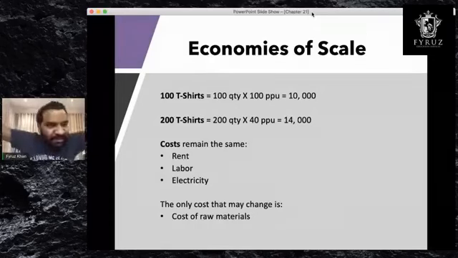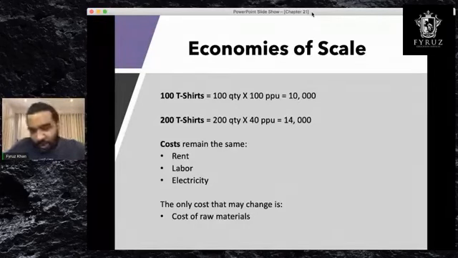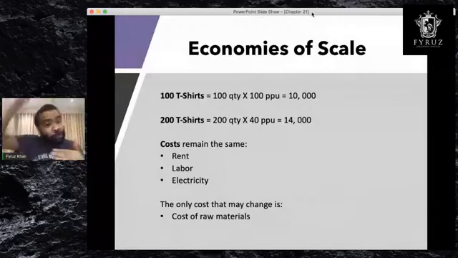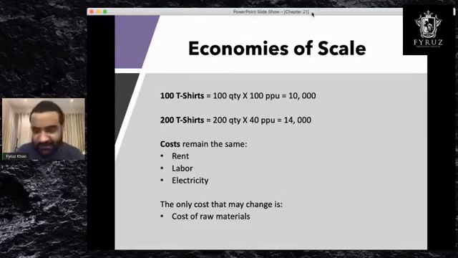Now, in a classroom, if I teach 5 people or 20 people, my costs will be the same, whether I teach 5 of them or whether I teach 20 of them. But if I teach 20 of them, my cost per person will be reduced because I have to pay the same electricity, same rent, same hard work, same labor, right? Okay, let's go ahead, revision.